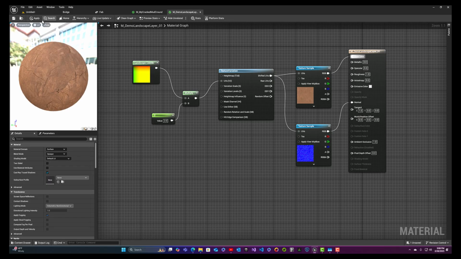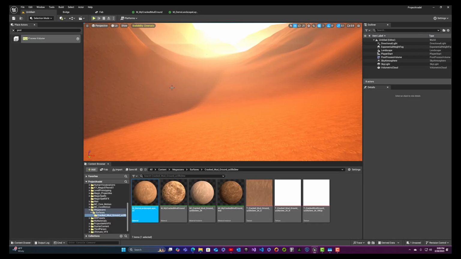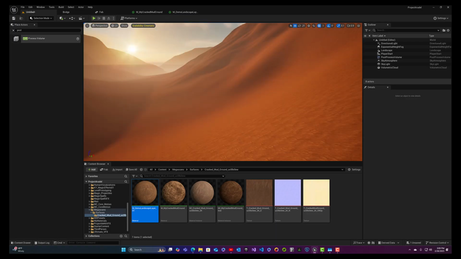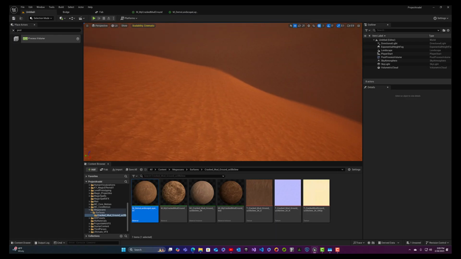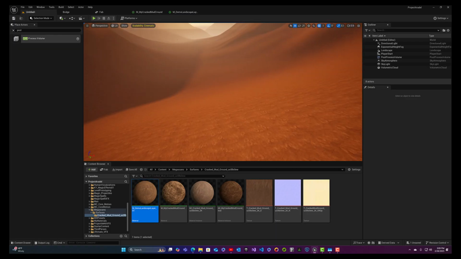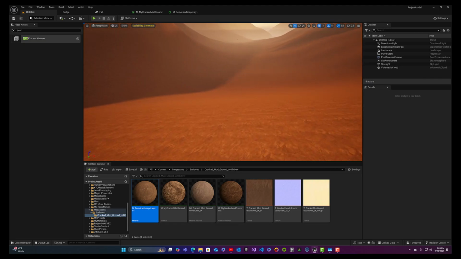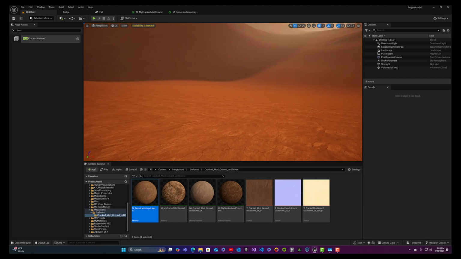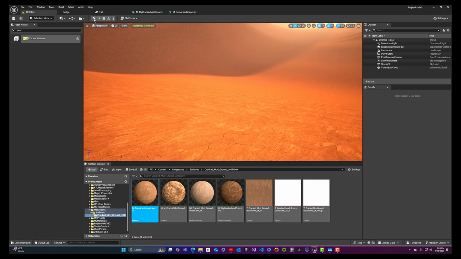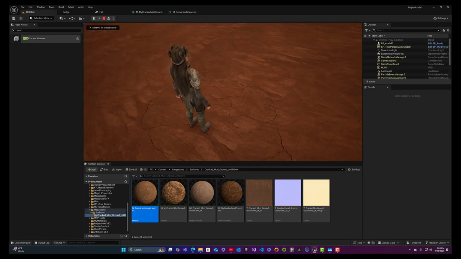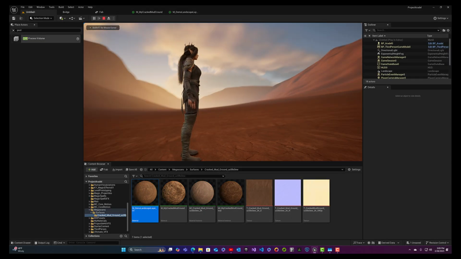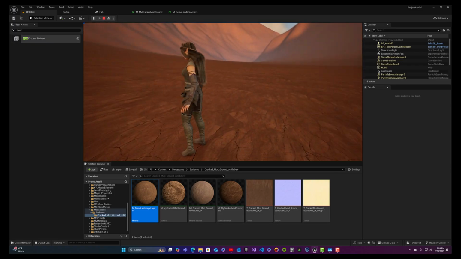And apply and save. Now, I haven't even adjusted anything really yet on the texture variation node, but let's see if that's already made a difference. I believe it has already made a difference. The texture tiling is still visible, but it's not as noticeable in my opinion. Let's also check from Aridel's point of view. You certainly can't see it from the player's perspective, and I think that's good.